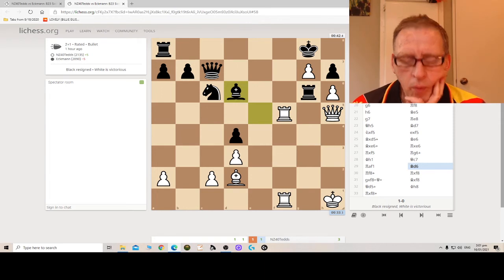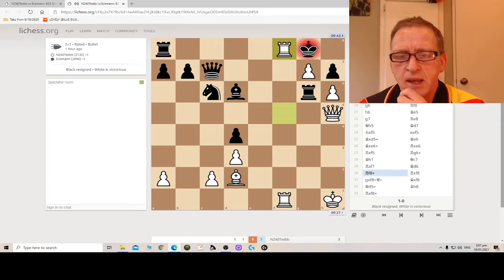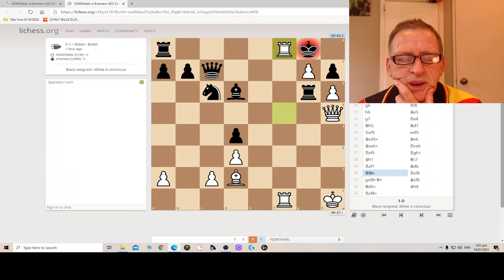So here I played rook f8 check. Now there are better moves for black than what black played. I think here bishop f8's better. Not completely sure actually. It's not actually bad, is it? I don't think it makes any difference.